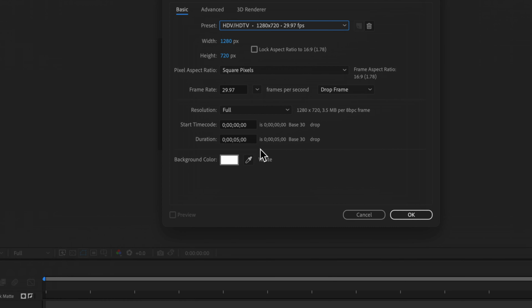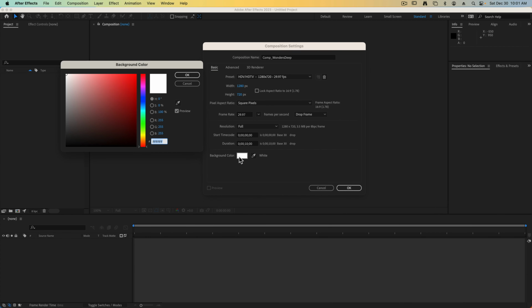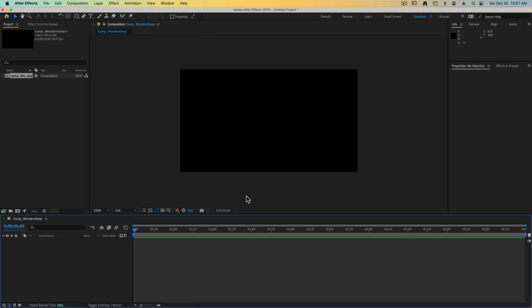We're also going to set the duration of this entire thing. The duration is loaded up under hours, minutes, seconds, and frames, and we want this to be exactly 10 seconds long. So make sure the second from the right one is selected. We can keep the background color as black, and we'll say OK.